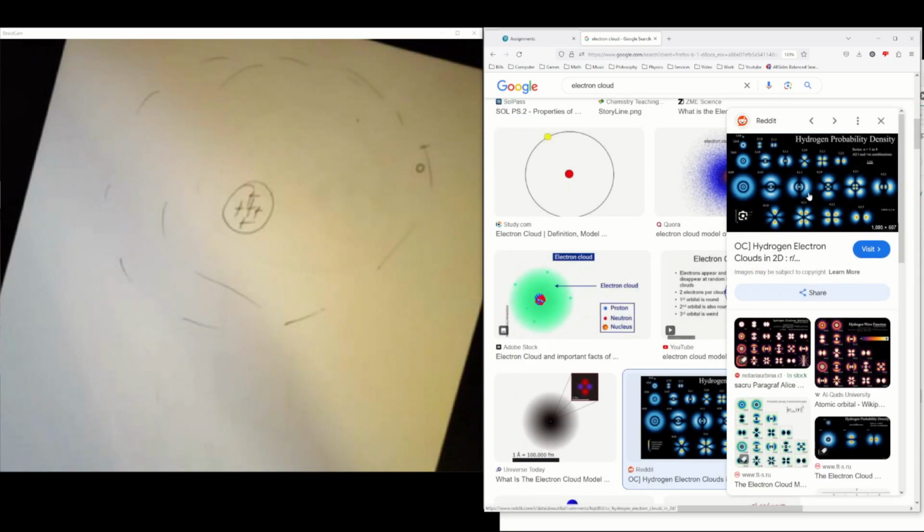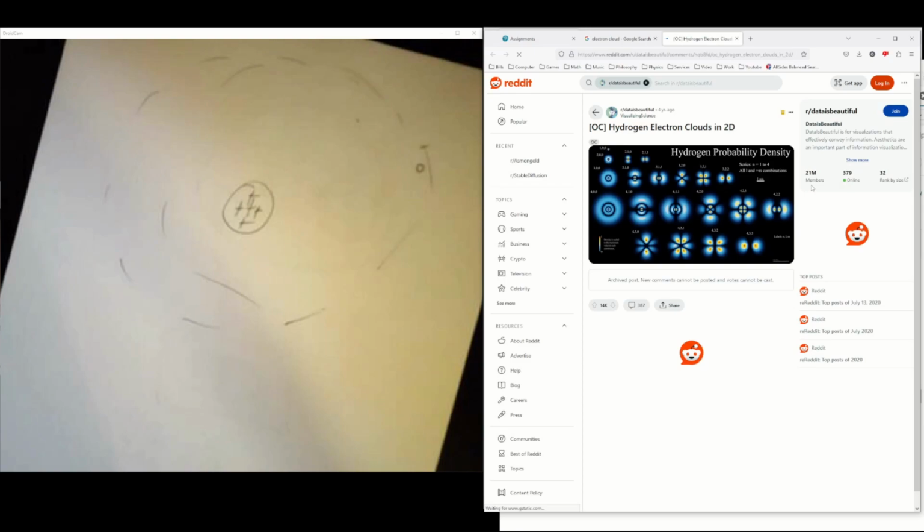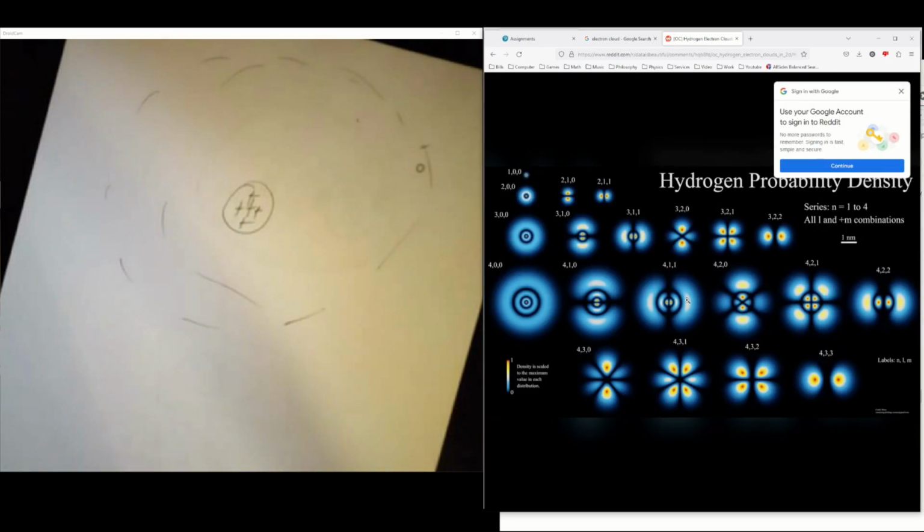And what's cool over here, this picture here, I don't know if I can get that any bigger, is actually what happens because there are higher states the electron can be in, and these are all probability clouds. This is where the electron is. Now these brighter colors are where the electron is most highly expected to be found, and the blue is still where you could find it. So this in the top left is the lowest state, and then as you go to the right and then down, these are higher energy levels, in this case for hydrogen.